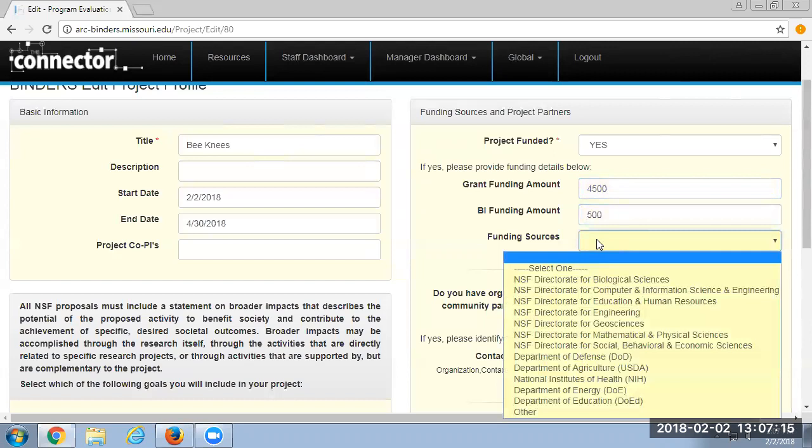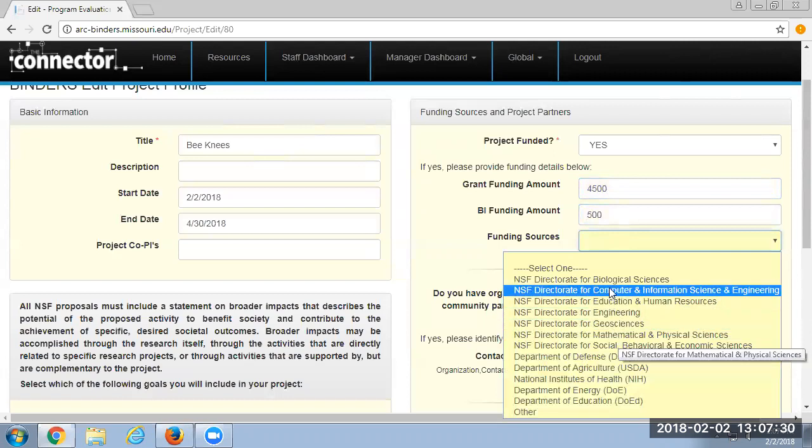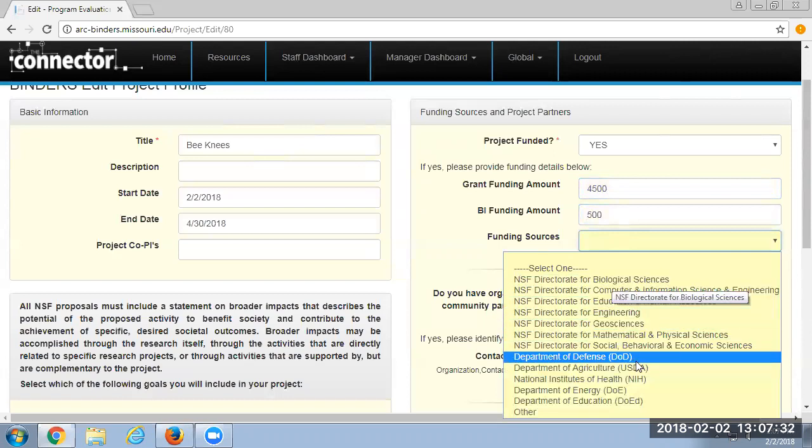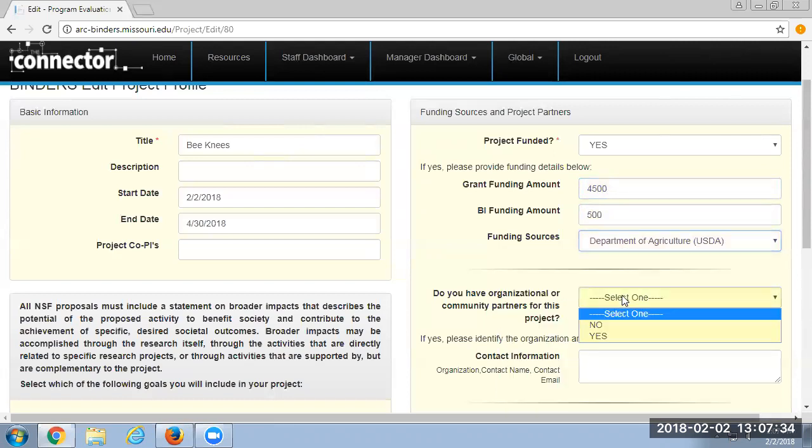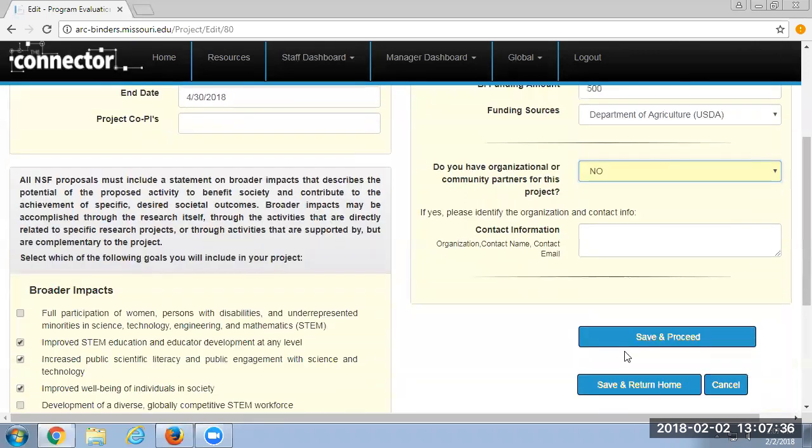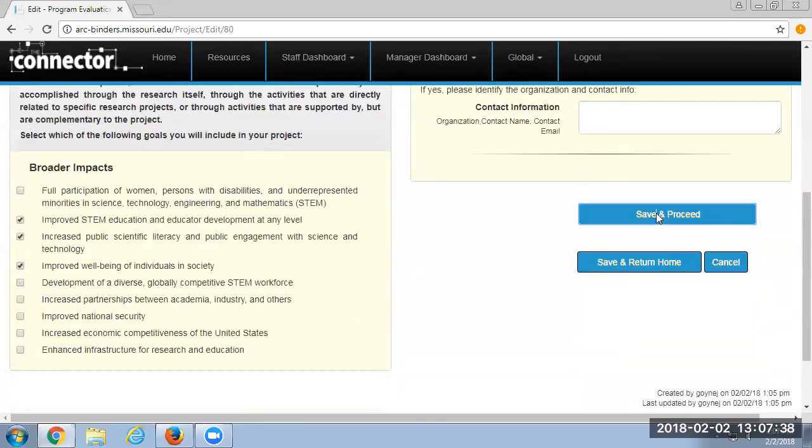We realize that the list of funding sources is a large list, so we've tried to condense it down to the most frequent ones that you would choose. But as we get more feedback, we can add additional items into this list. So for this, I'm going to say USDA. I have no organization, and then I'm going to save and proceed.